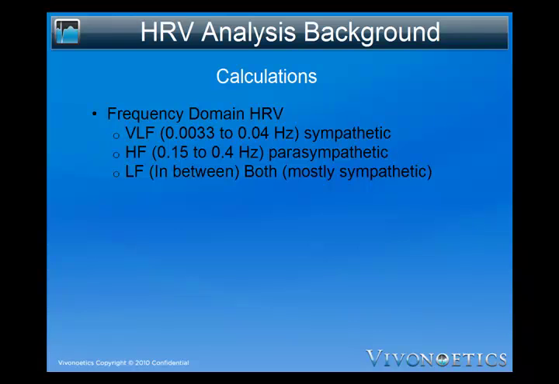The HRV power spectrum is divided into three main frequency ranges. The very low frequency range, VLF, represents the longer term, slower changes in heart rate, and is best used in longer term recordings. The power in the higher frequency range, HF, represents more rapid fluctuations in heart rate and is primarily influenced by parasympathetic activity. The lower frequency band, LF, is located between the very low frequency and high frequency bands, and reflects a mixture of sympathetic and parasympathetic activity, although it is frequently used to index sympathetic modulation.